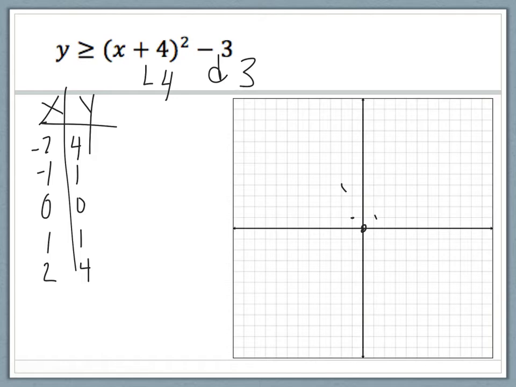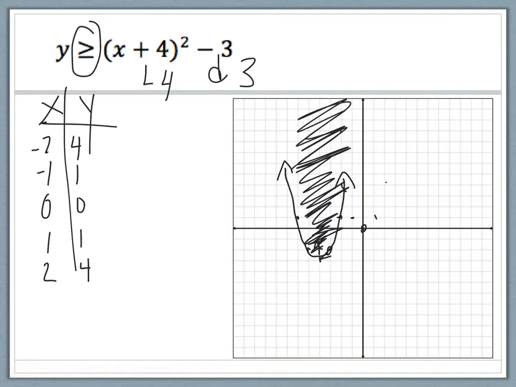And then on the other side. Now I'm going to shift all those points to the left 4, down 3. Okay, and now I'm going to take a look that this is a solid line, so I'm going to draw a solid line. Okay, and now I notice that it is a greater than sign, so I'm going to shade above. So if it helps you, draw an arrow from the vertex, okay, well that's on the inside, so now I'm going to shade above, which is going to be all of this stuff in here. Okay, and that is our final graph.